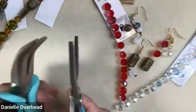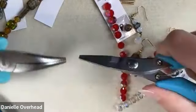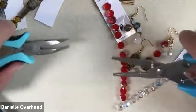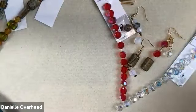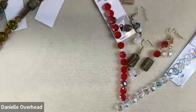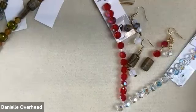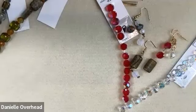Last but not least, I've got some bent nose and square nose. And those are just for jump rings. And it's just something I like to do. These are optional. You can use chain nose to open your jump rings. Okay, that's everything. It's a lot of stuff, but these are staple items that you use over and over in your jewelry making. So once you've got a set of pliers, you've got everything you need.